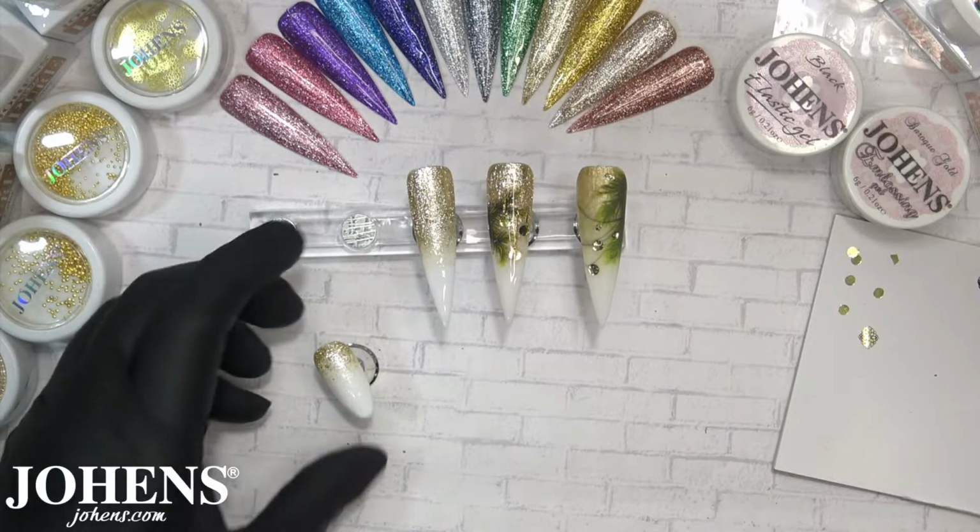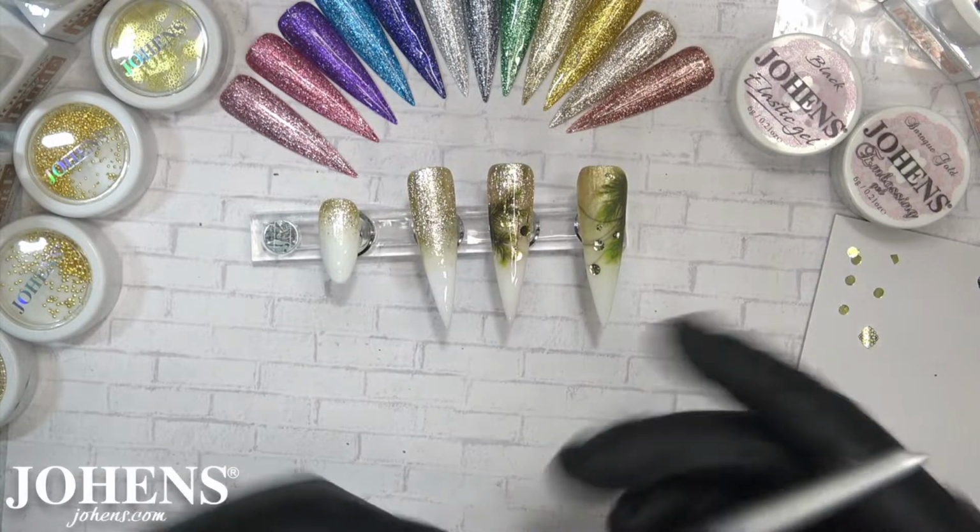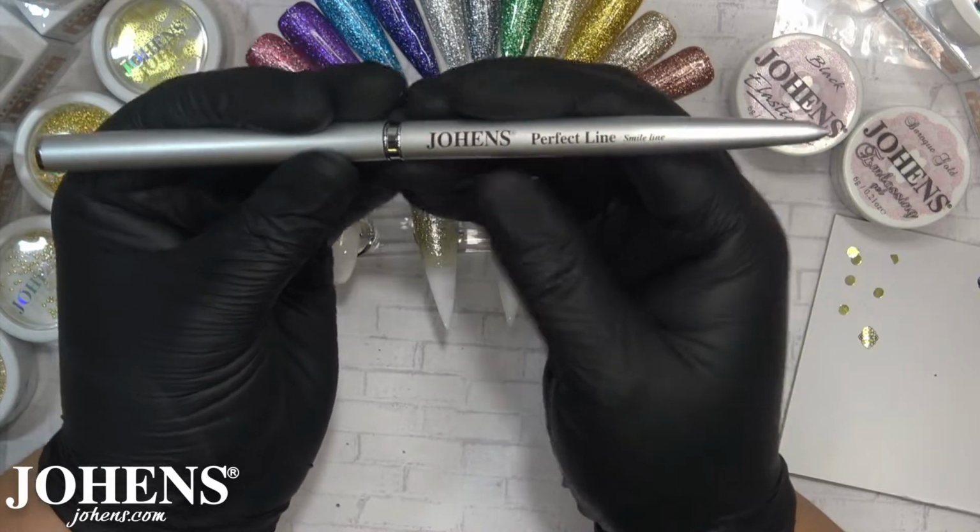So, let's paint together, or I paint and I show. I promise the world's easiest Christmas tree design, how you make it. So I will be using my perfect line brush, of course.